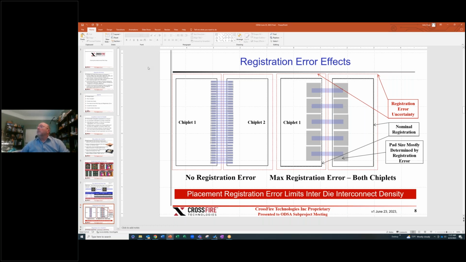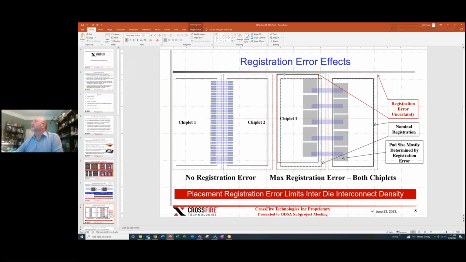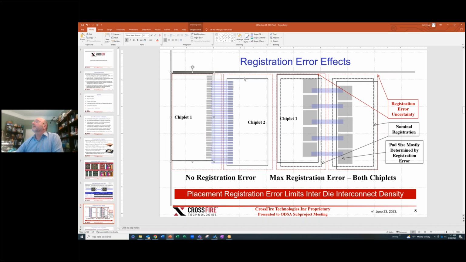But here's the rub. I don't know if it's going to let me play this. This sometimes happens. Some of these sharing programs don't let you do builds, and I think this is going to be the case. So what I want to do is explain what happens. As you move this over here and this over here, this is kind of the worst-case registration error. If you have this, you start shorting out traces and pads, right? It's very much a no-go. This is the real world.